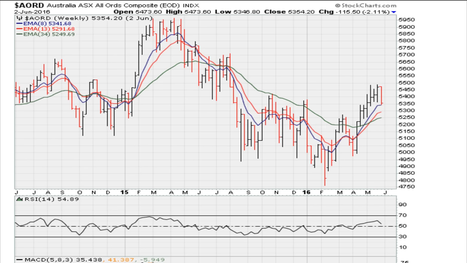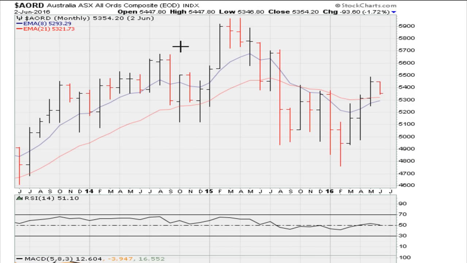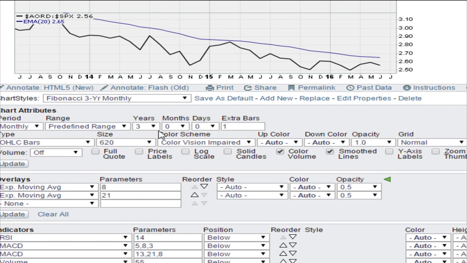Take a look at the Australian market. We can see that it's down about 2% for the week, and it makes sense because if you take a look at the weekly chart, this is where the RSI had shown resistance coming off the highs of 2015, and we've been drawing a line coming off that level, and that's the uniformity line. You can see that the market did come here, hit that line, and now we are pulling back. So until we can clear the blue line, we have to assume that now at best the market is going to be sideways. You take a look at the monthly chart, and we can go back, let's call it about 13 years on the monthly chart for the Australian market.